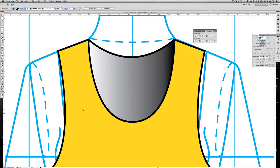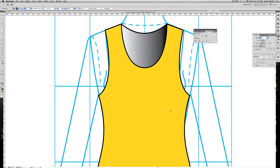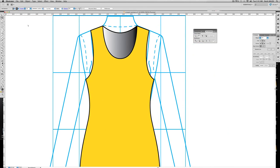Okay, let's zoom out. Let's add a stitch. I'm going to take the direct select tool, same as we did with the collar. Select the inside of the armhole. Copy and paste. Reposition where you want it. Let's say about right there.